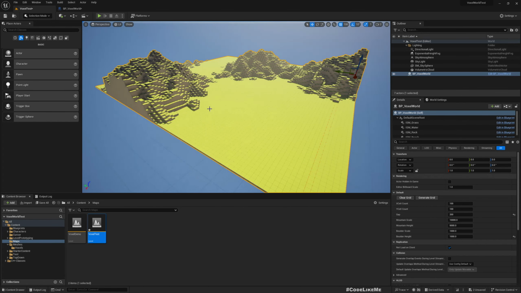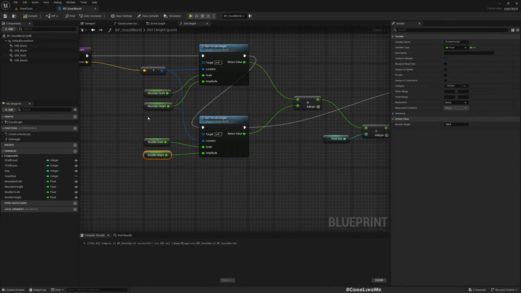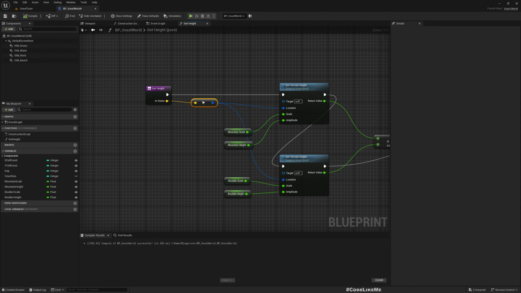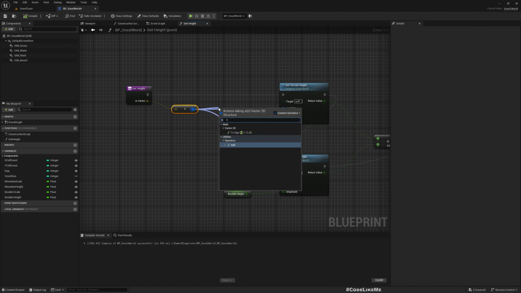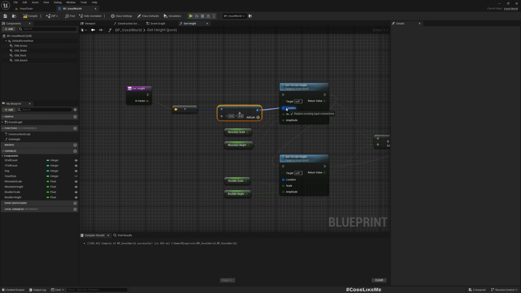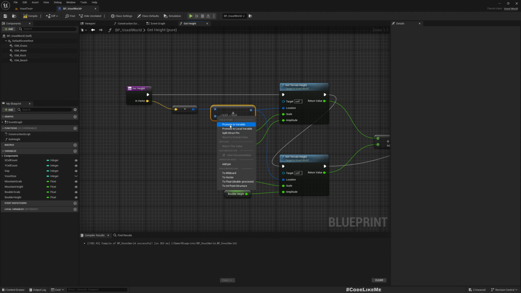So if we need some kind of randomization, what we can do is, into this location, we can add a value, but this should not be random each time we call this function. So I'll promote this to a variable.